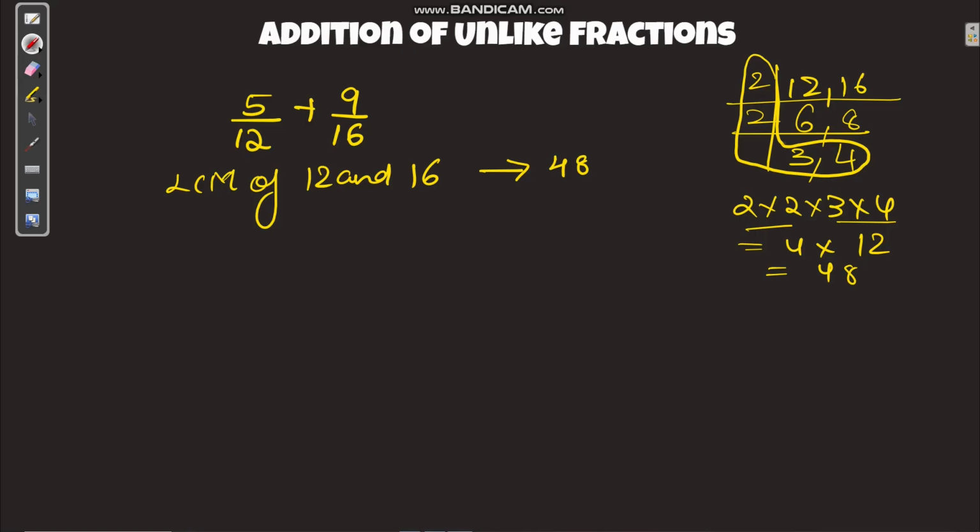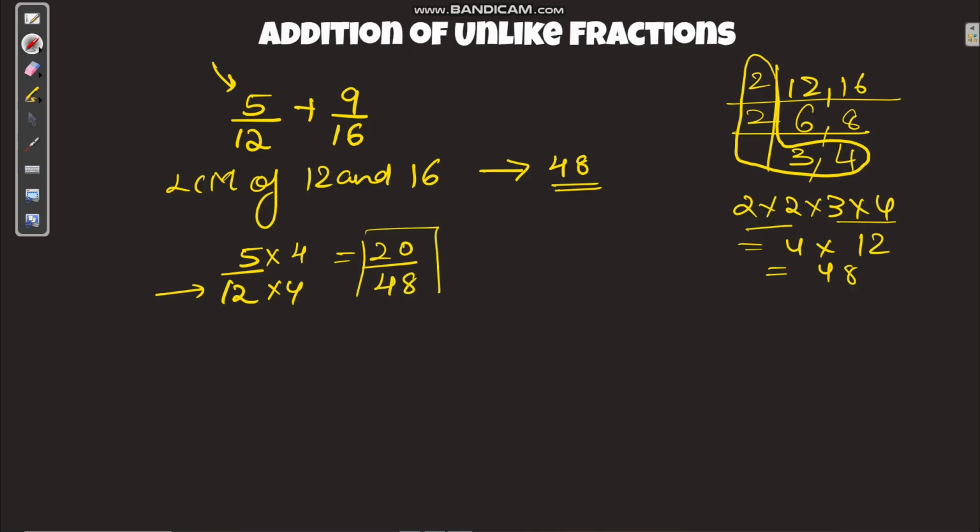So that's how you can find LCM. There are many other methods also. You can find out that video. In that video I've explained how to find LCM. So once you get your LCM, take the first fraction, that is 5 by 12. Now this denominator is 12. I don't want it 12. I want to convert it to the LCM, that is 48. 12 into 4 gives me 48. I have to multiply the numerator also with the same number. So it becomes 20 upon 48.